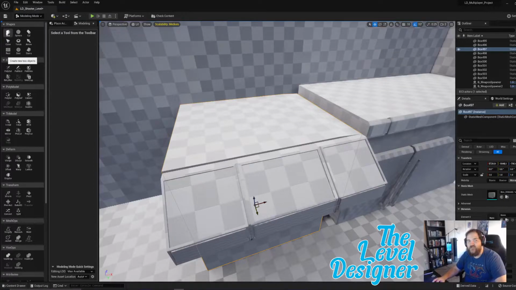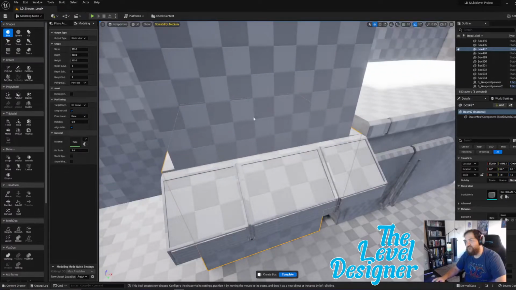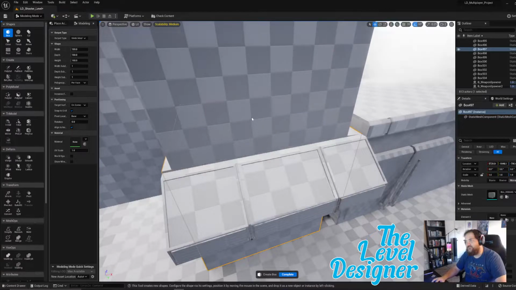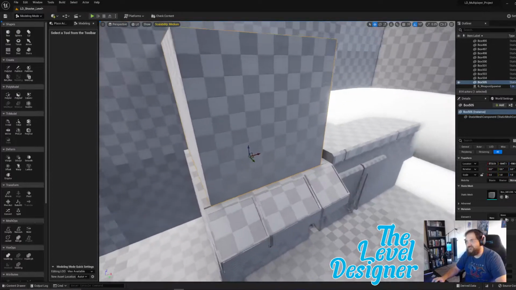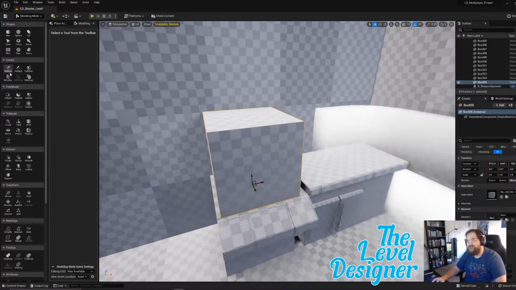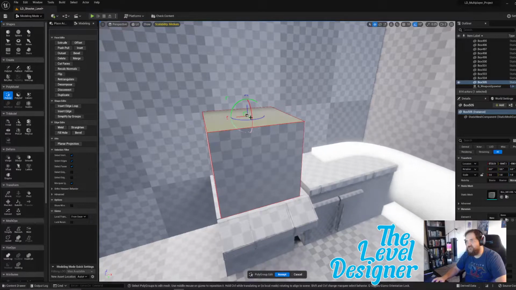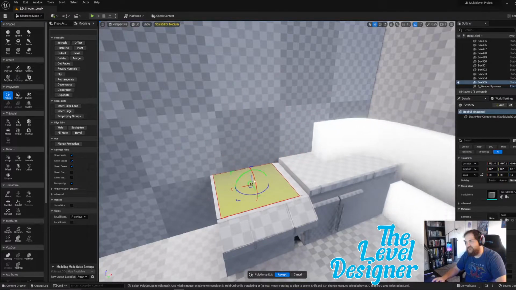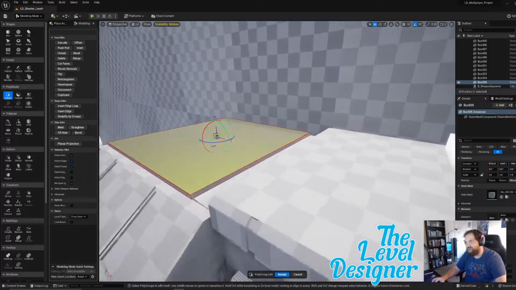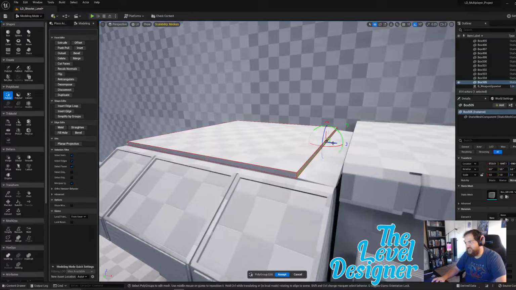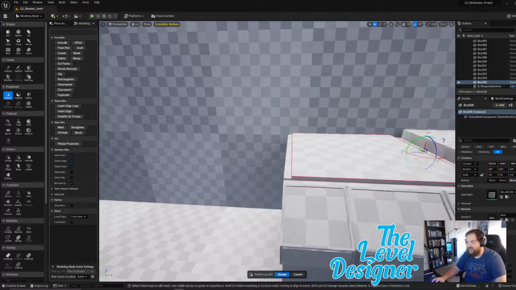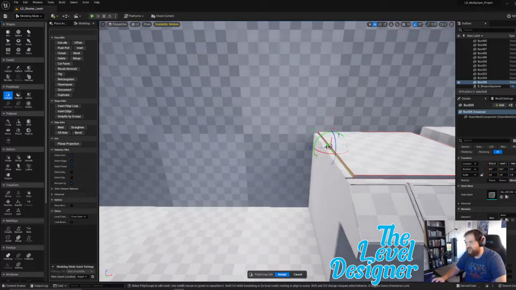And then I'm going to create another box here. This is going to be the top of the stove. I'm just going to flatten this out a bit, and have that come out to there, and this come out to there.